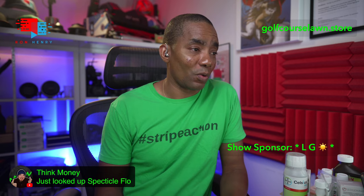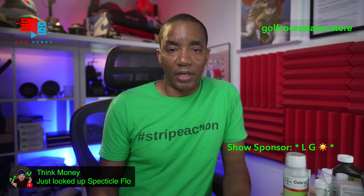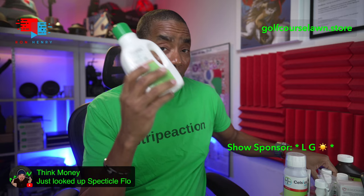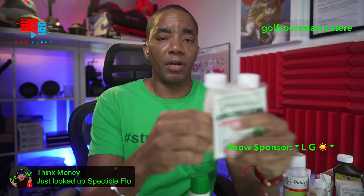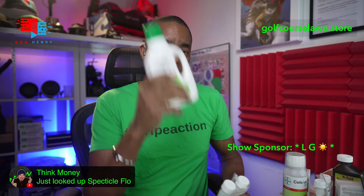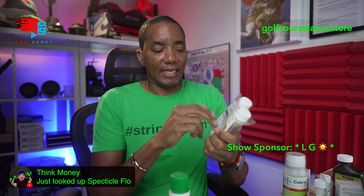So what you can do, Think Money, if you've got friends or family or anybody who can use some of it too, you can get the, what is it, I think it's an 18. How big is this container? Is it 18 ounces? Yeah, you can take this little 18-ounce container and split it. How I actually use this is I take an old Primo bottle. Primo has a nice measuring cup built into it. So I pour some of this into an old Primo bottle, and I keep a small amount of Spectacle in it.